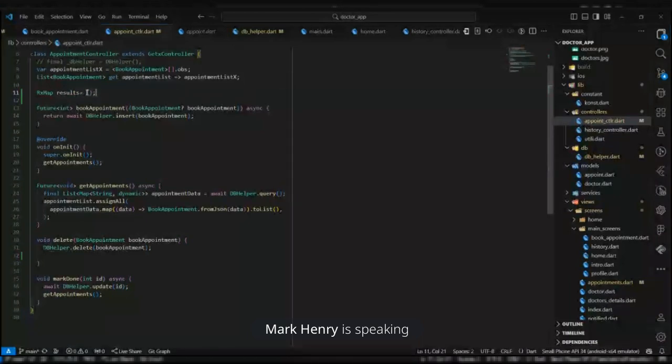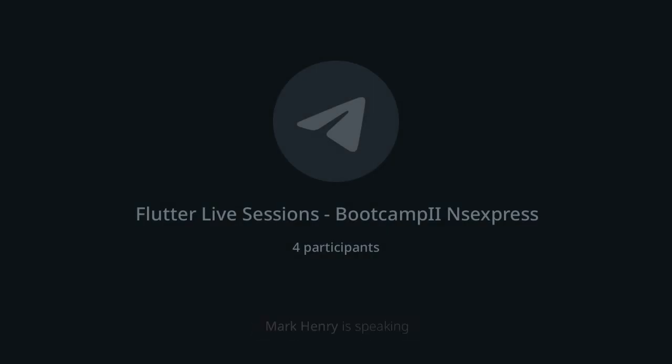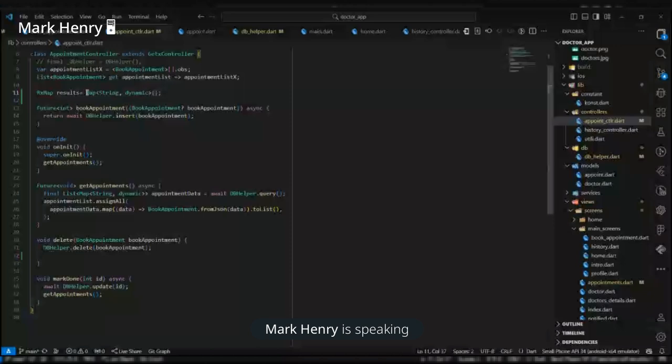This thing here simply means, let me say normal map. It goes with key and value. The key is string, then the other one is dynamic. So this is the normal way of map, if you are doing it without gettext.